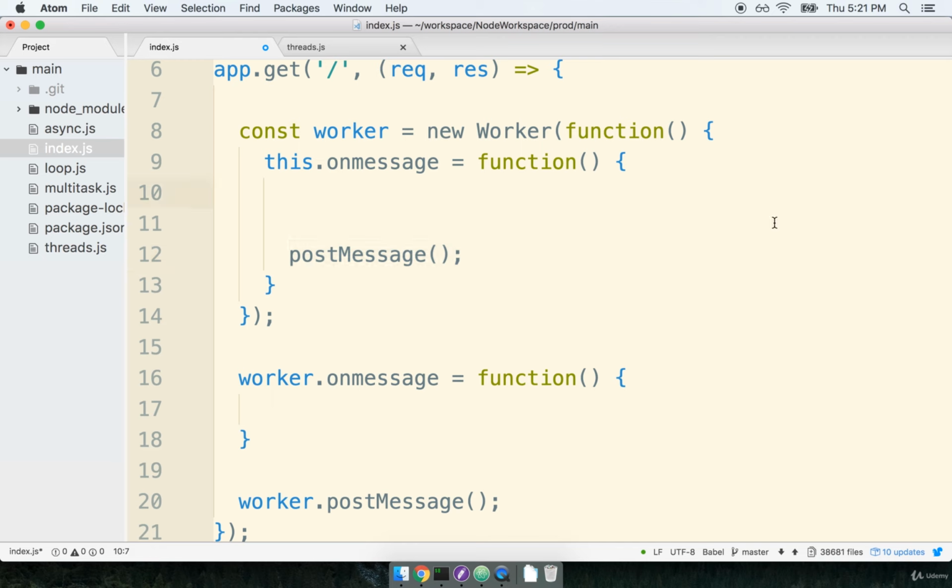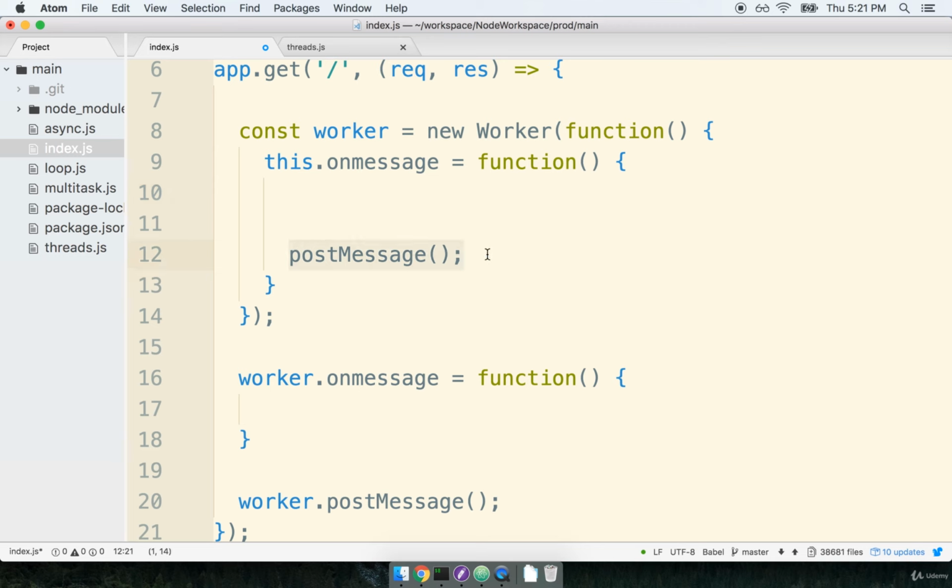So let's simulate doing a little bit of work inside of here. We're going to do a very simple little work function. Rather than doing that previous while loop where we wait for some time to pass, we're instead going to make a counter function that counts up to a very high number.